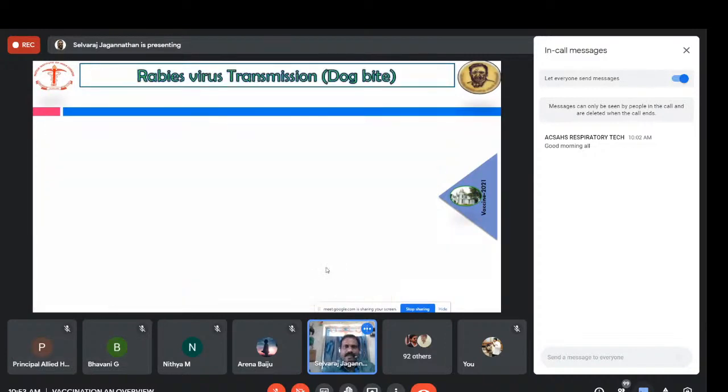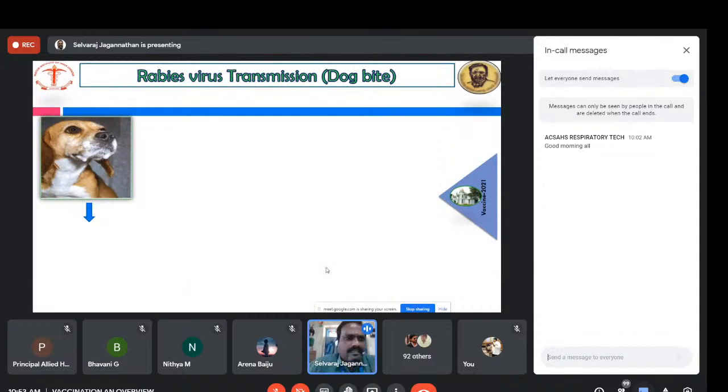Okay, how is the rabies virus transmitted here? You can see a pet dog, and it may also have the rabies virus. Some of the students might have pet animals, and maybe such an accident happened earlier. Once they went to the hospital, they were asked to please watch the dog. Why are doctors advising to watch the dog for a minimum of 10 days after the person is bitten? Because the dog is going to die. How does the dog die? By the spread of the rabies virus to the dog's brain.